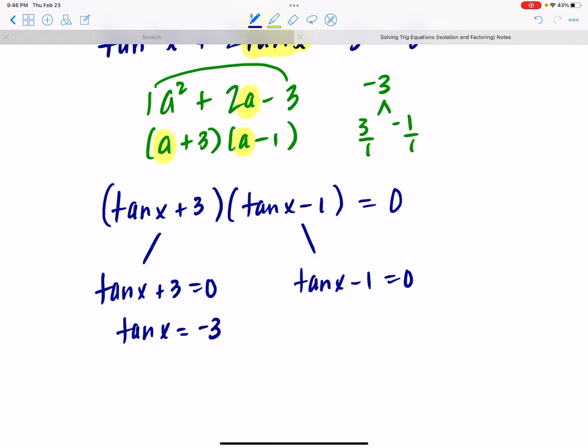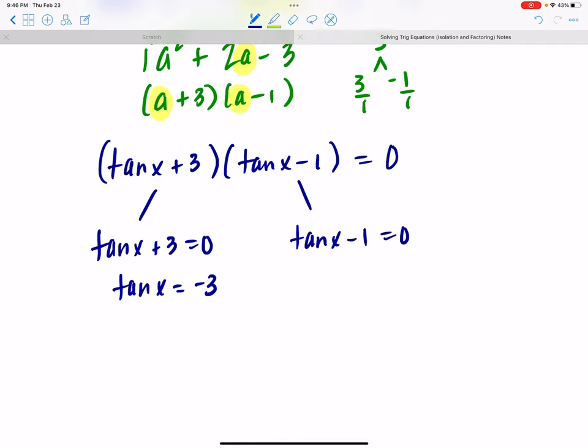And where's the tangent of x going to equal negative 3? Well, it's in the range. Remember, our tangent technically goes up and down forever. So we have an infinite range for tangent, so we don't have an issue with negative 3 not being a possibility. It's just not a possibility that's on the unit circle. So the only way to get this answer is to use our inverse trig function. So x, like taking the inverse tangent of both sides, would be equal to the inverse tangent of negative 3, and that would be the exact form of that solution.